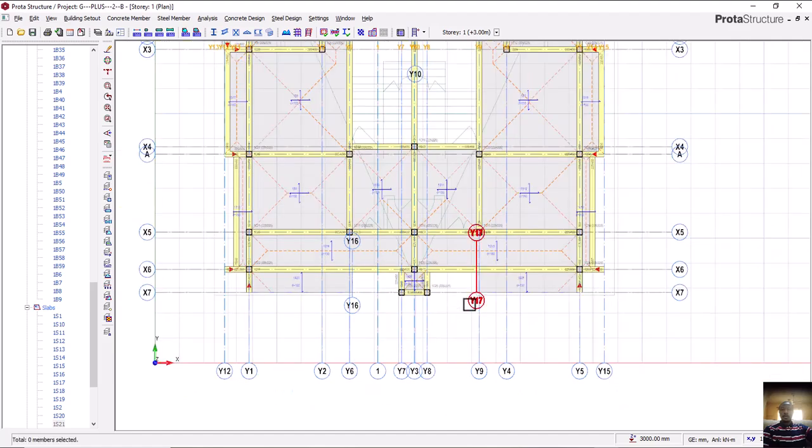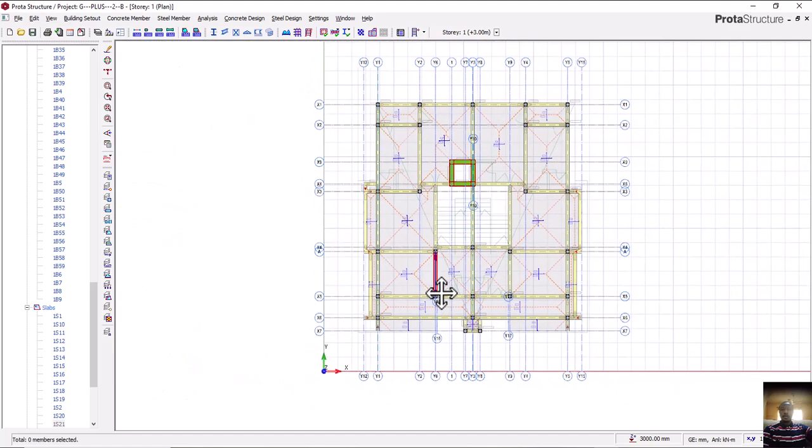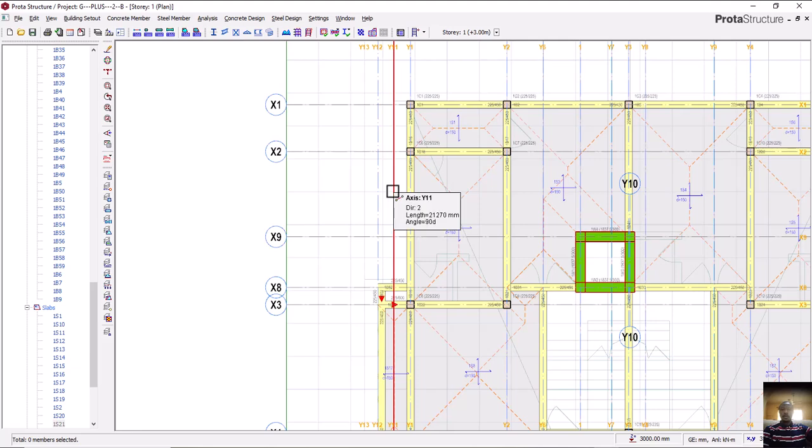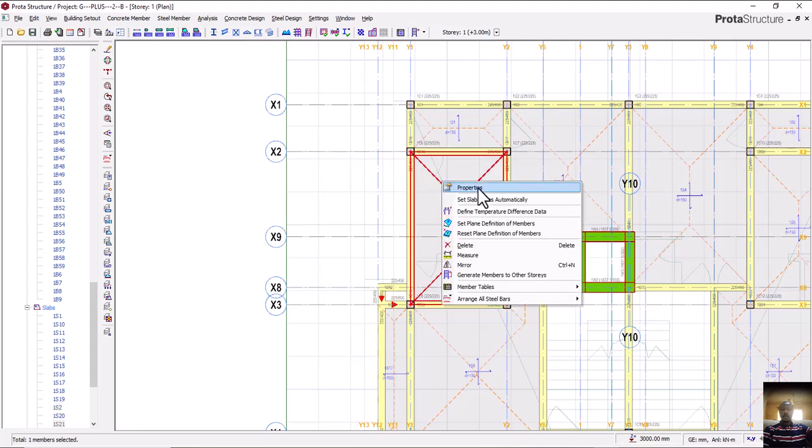You can also see that we are achieving it gradually, so that is fine. And coming to this place also, it does not need a, what do you call it, beam. We might not really need a beam around this place. We can use the ordinary slab. So click on this place, right click, and click on this property.